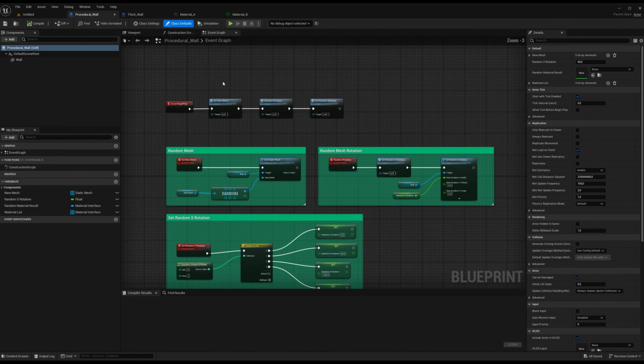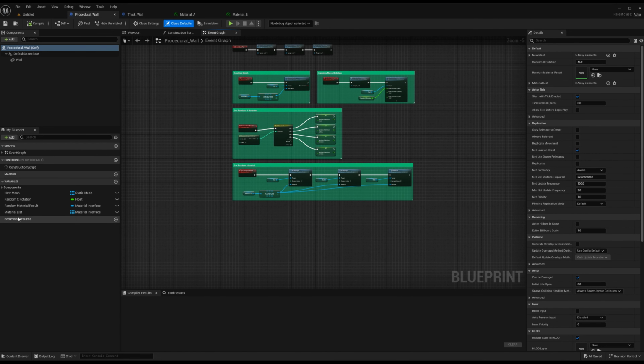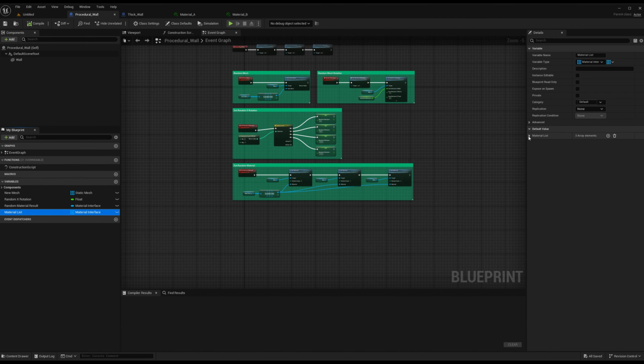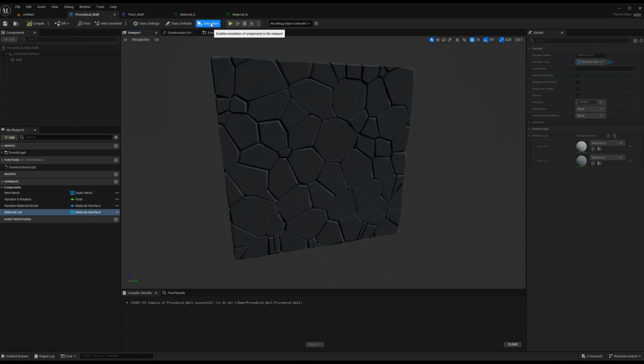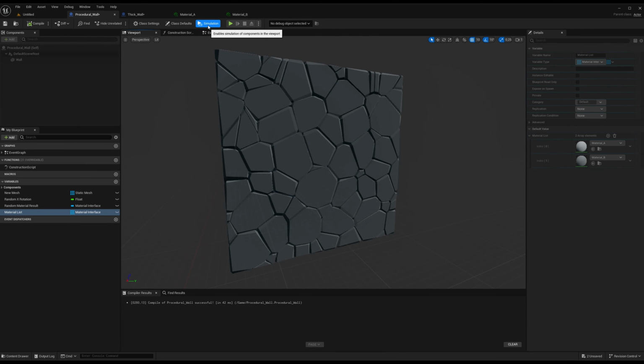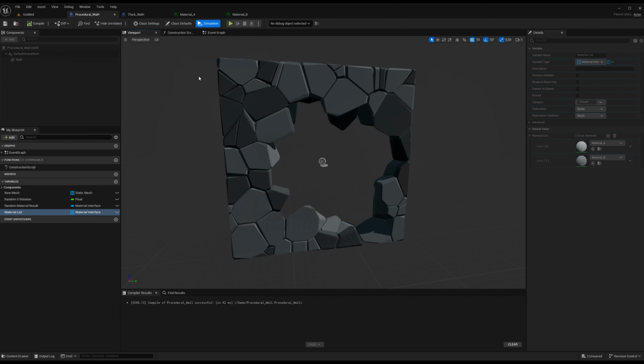So let's go into the procedural wall here. Let's go into the material list in here and then just remove material C. Right, so now I have bricks that will get 2 different materials. Let's see how it works. Okay, there we go. You can see maybe it's too dark.